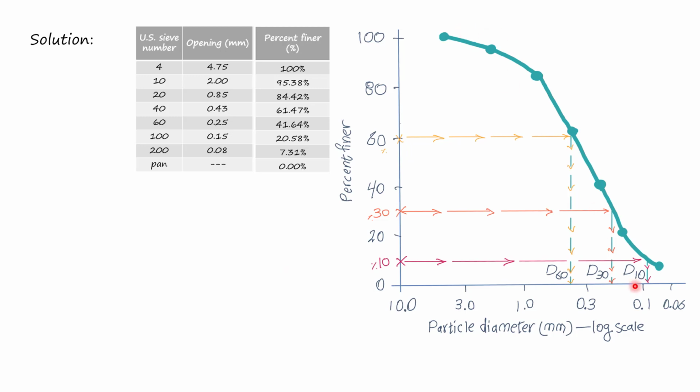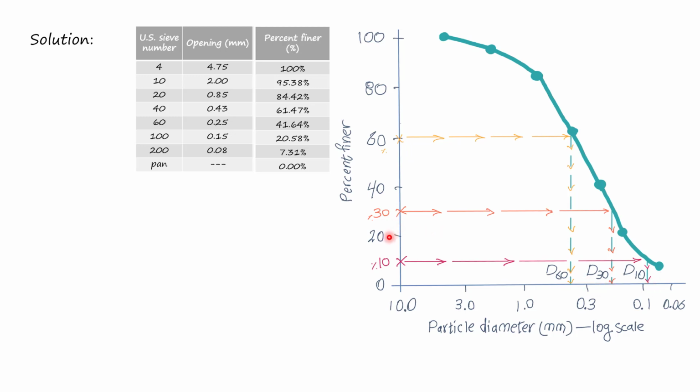Right? So now we have the plot, and it's very important because you're not going to be able to find the D10, D30, and D60 if you don't have this plot. How are you going to determine the D10? We said D10 is the diameter that is equivalent to percent finer of 10%. So we come here to the y-axis, the percent finer, and then we go all the way. We hit the curve, and then we reflect back on the x-axis. The number we find here on the x-axis is the D10.